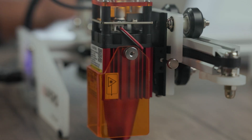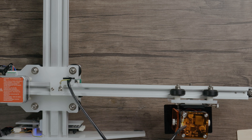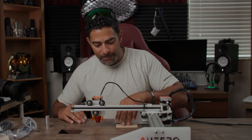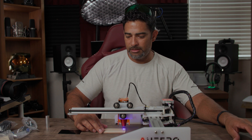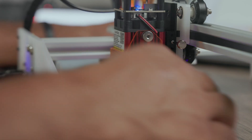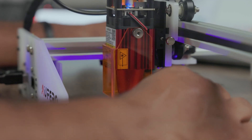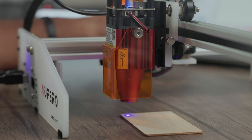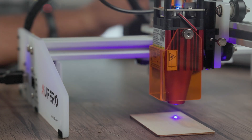We'll test the focus and we can hear it lining up. Right there I can see the focus of the laser being set. Now I'm going to bring my plywood and set it where I can see where the focus is going to be. I'll bring it back so we can see the entire thing. We can also put a frame — first I'll set this as our zero point, our home. Then I'll press Frame and our laser will make a virtual frame so we know we're within the border of our material.